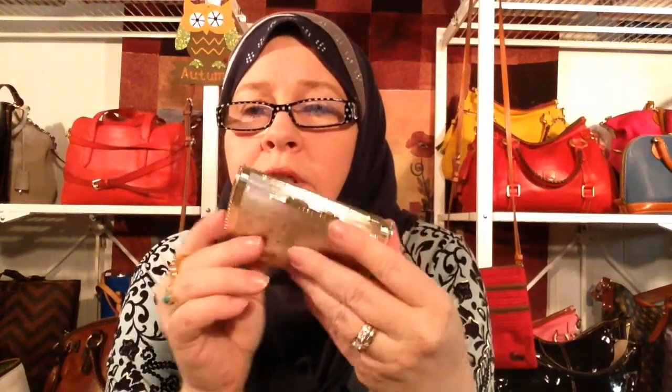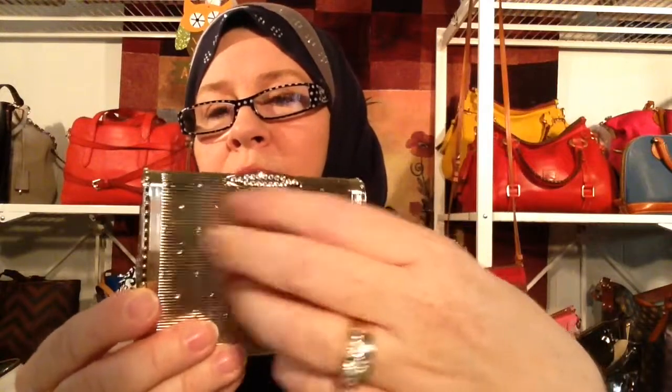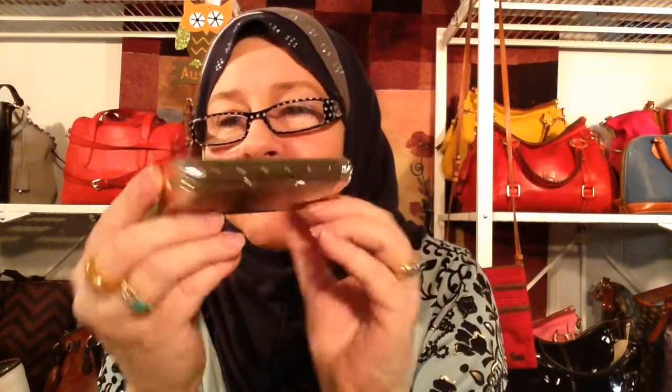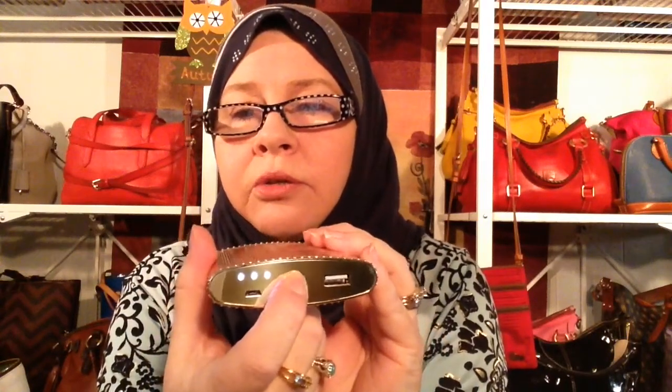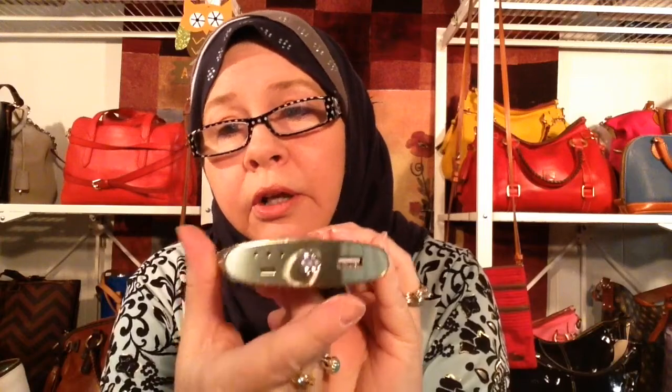This is the 5,000 amp, I want to say, or 5,000, whatever it's called, charger. Got little bumps. It's beautiful. And I want to say it was about $60, but then again, and here's the power. That's how it turns on. And you just hold it. Hold a minute. There it goes off. But I love this.